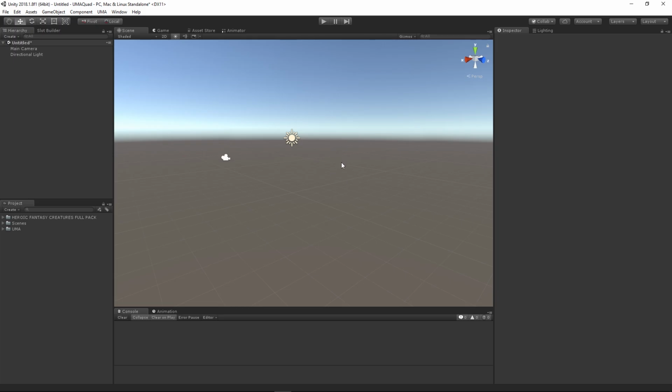Hello and welcome to this series on producing non-humanoid UMAs. This is something I get asked about quite a lot, creating creatures or non-humanoid UMA characters. So we're going to dive in, we're going to use something from the asset store, and we're going to have a look at some of the problems. Essentially, it's not an awful lot different from creating humanoid UMAs.